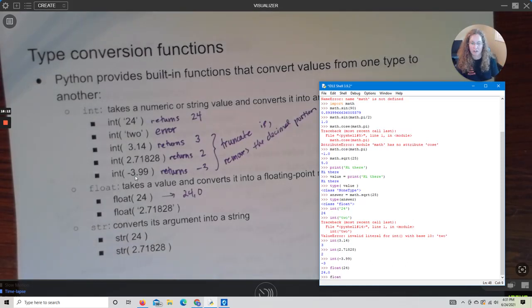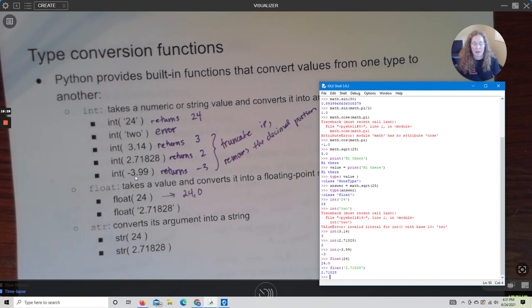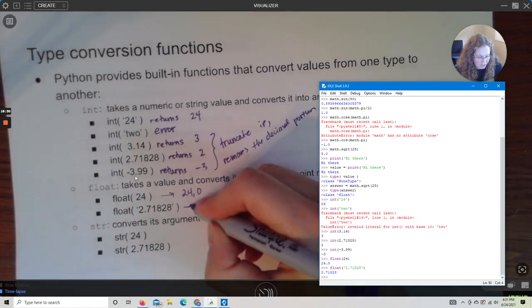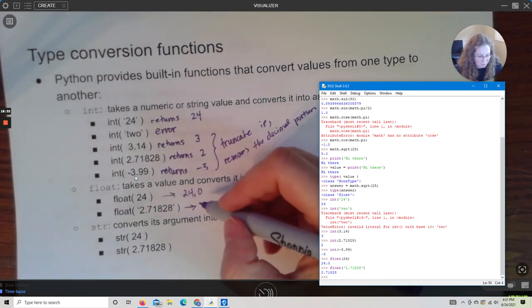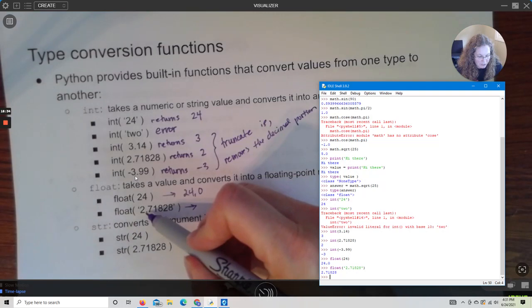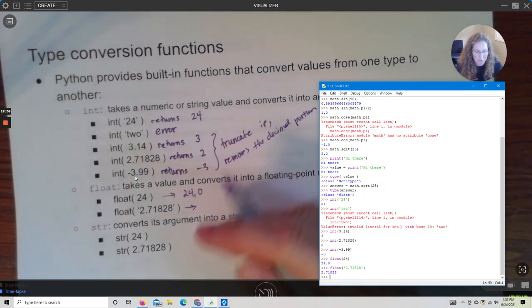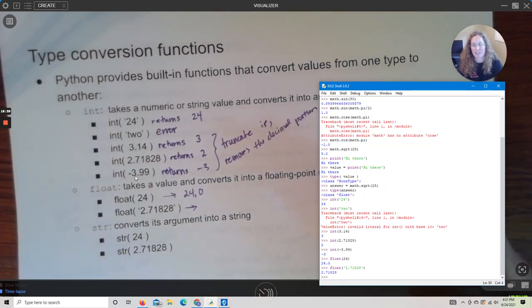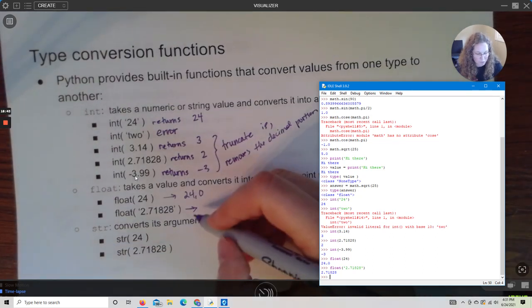Okay, and if I do float, and then what did I have here? "2.71828". So if I pass it a string, as long as that string has a bunch of digits in it and a potential decimal point, it can convert it. But just like the int one, it can't do words. It has to have just digits and potentially one decimal point in there.